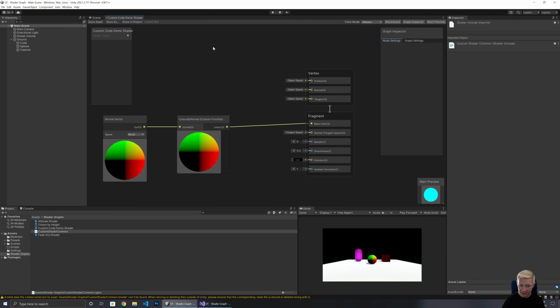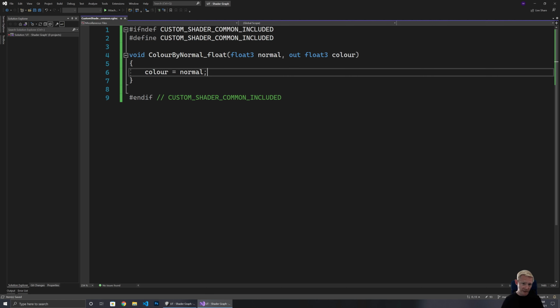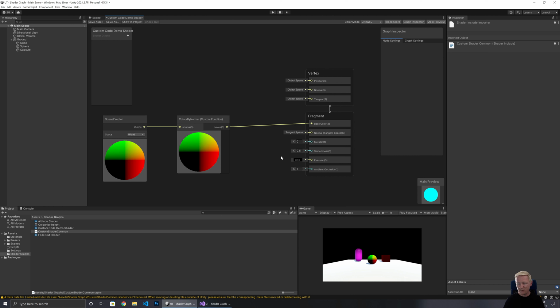So really easy to link in custom code. Now I'm doing nothing particularly complicated here, but if we had to do a lot of intricate, complicated mathematics, this is an easier way of doing that. It also means if we've got common stuff that our different shaders are using, we can have them there in a common CG Ink file, and that's able to be used across multiple different ones really easily, while still having the benefit of things working via shader graph, which is really handy.